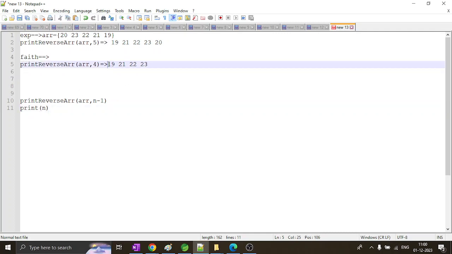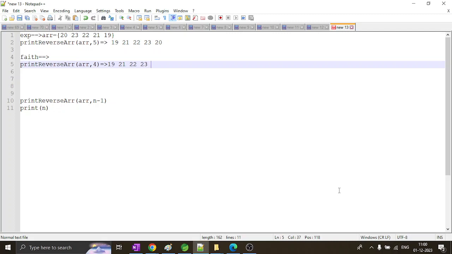Yeah, let us think about it once more. I don't think this will print the elements in the order that we want, right? Okay. So now we want to print the zeroth element, right? So how do we print the zeroth element?